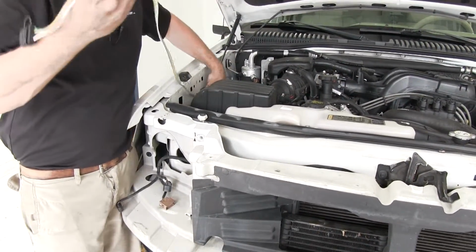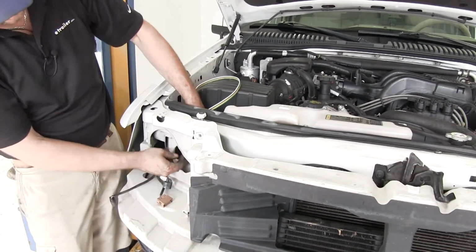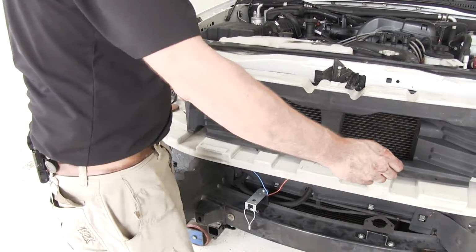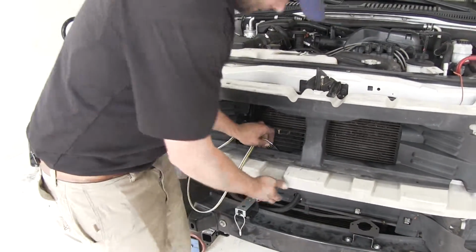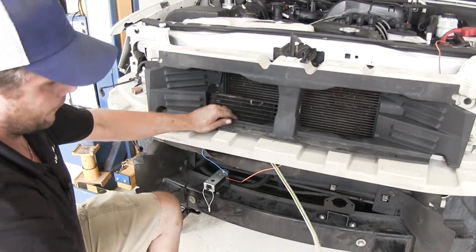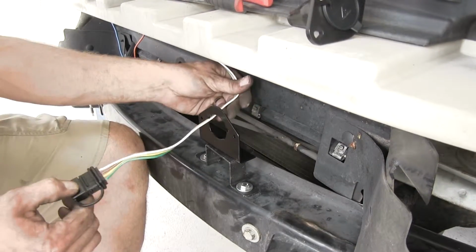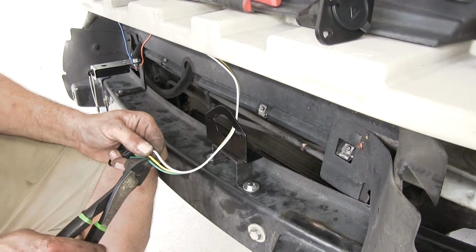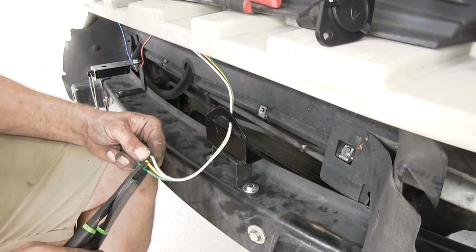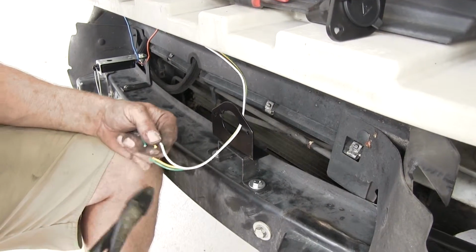And we'll take our loop. We're gonna leave a little bit up here on top so we can get that connected. And then just run it right back. Slack out that we need. There we go. Right over there to our plug side. I'm gonna pass that through the bracket. And we're gonna be trimming that off just behind that four-pole plug.